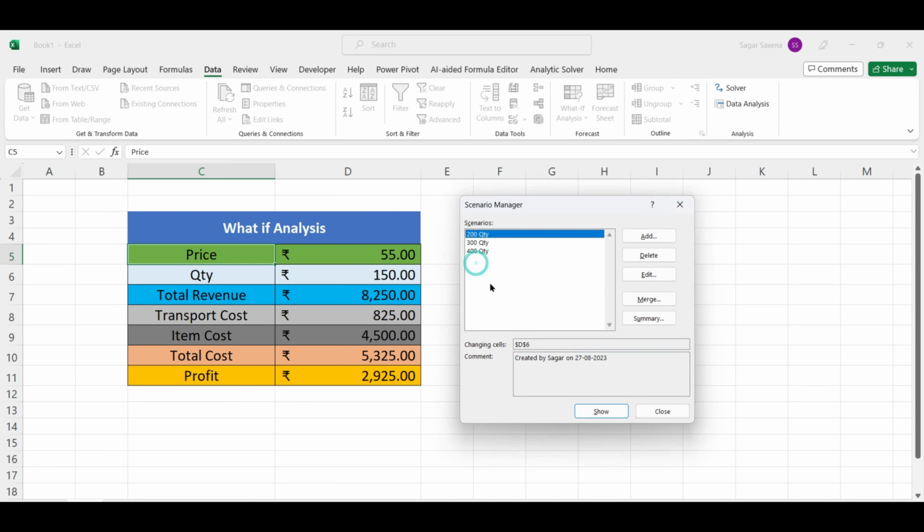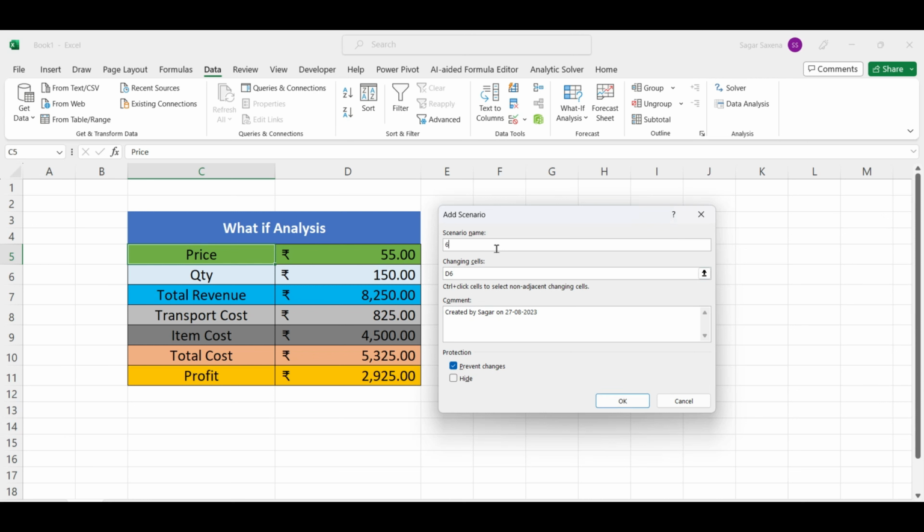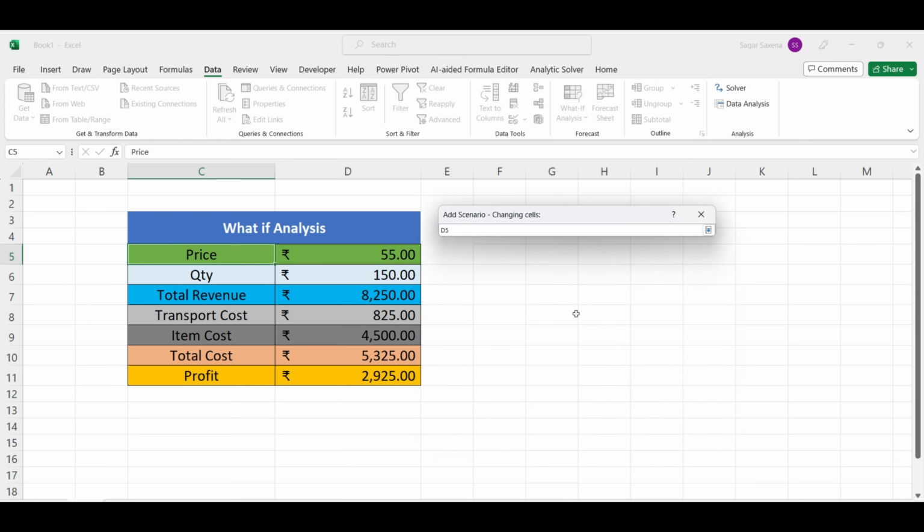Suppose now I want to change the price also. So add one more scenario for price. Suppose I want to check on 60, so give it the name 60 price. Now the cell will be changed, because we are changing our price, so our cell will be D5. Lock that cell using Function plus F4.